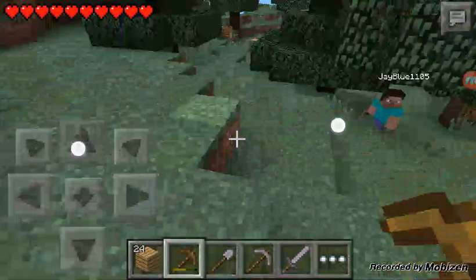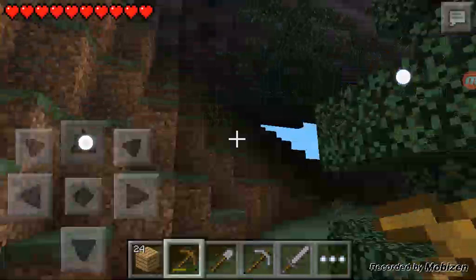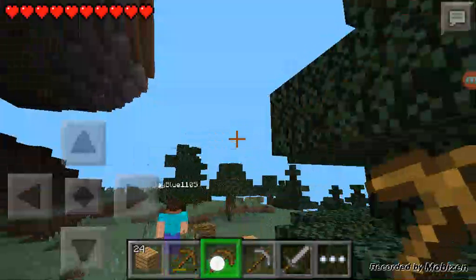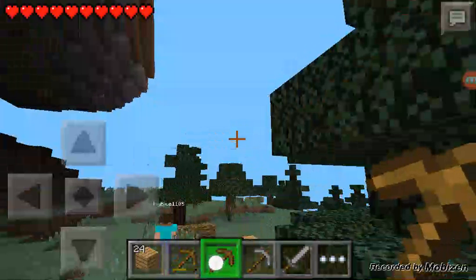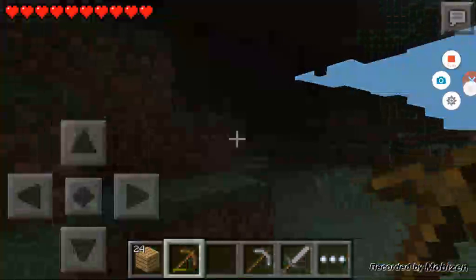I'm stupid. I made another wooden pickaxe for some reason. A stone axe. You know, no one needs you. Unless you want to use that for fuel. Oh my gosh, I really want to. Oh, dang it!